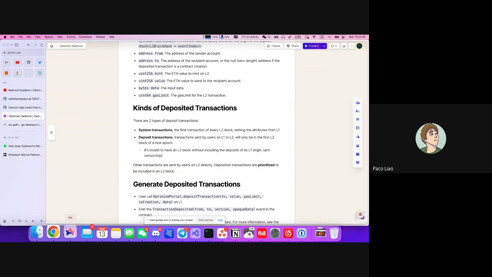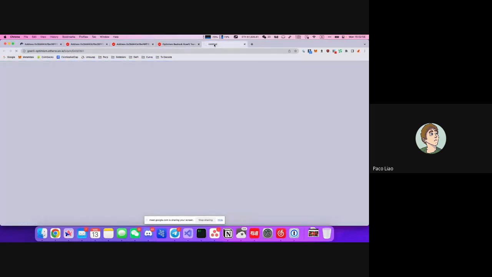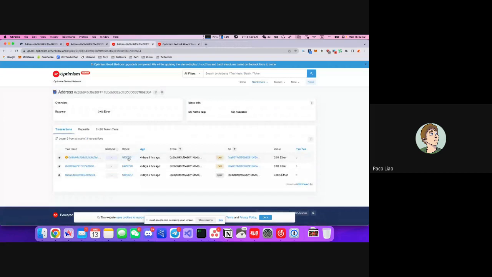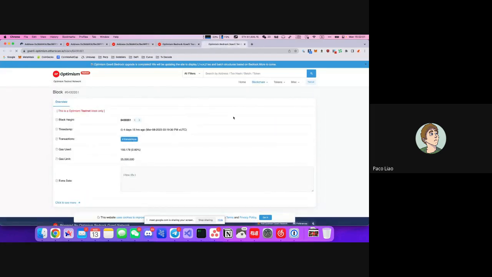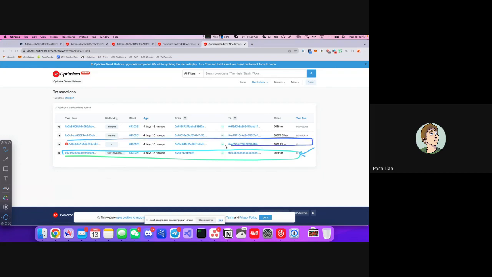And we can see, let me find an example for this. In this block, the first transaction is the system deposit transaction. And you can see here the transaction fee is 0. That means it's a deposit transaction. And the second one is also a deposit transaction.